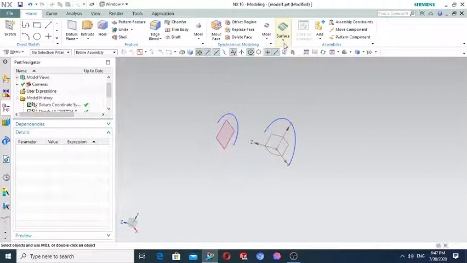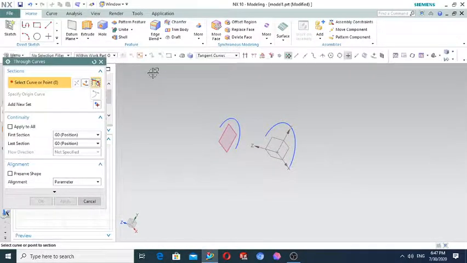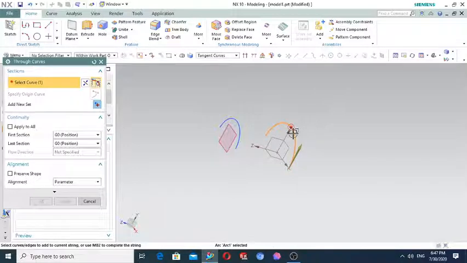Now let's open the surface, the through the curve. In the case of the through the curve, you have to select the sections, several of the sections, in order to obtain the curved features. So in the select the curve or point, you select, for example, first this curve. You see the arrow is directed along this line.